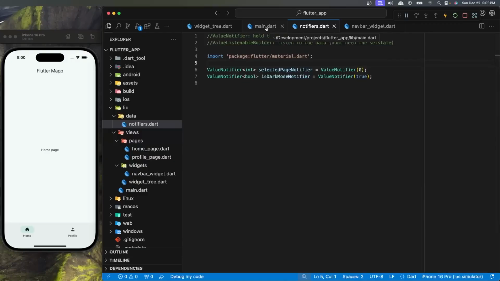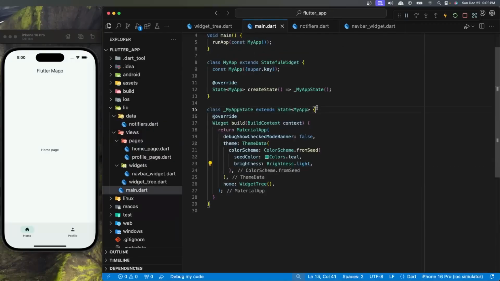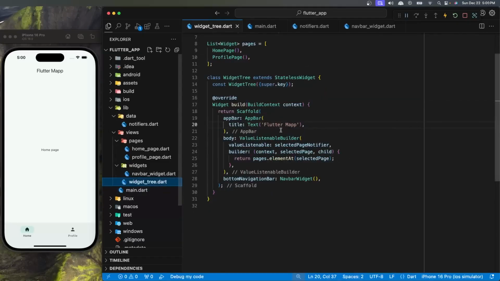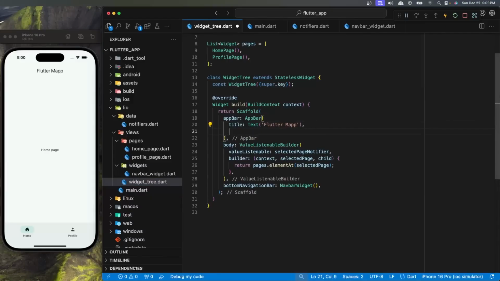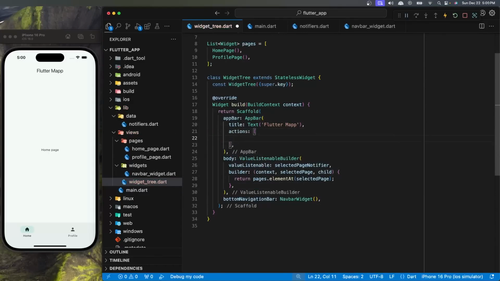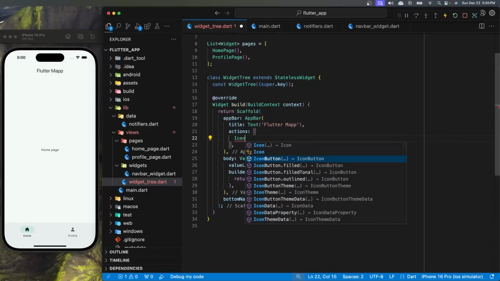And there is maybe one thing that I haven't told you, and it's about how to create buttons. All right, because we will talk about this in the next module. You will see it's all about user inputs, and it's probably one of the best modules because this is where your applications start to take life, okay? You have buttons, your screen changes, and you create a real app. So for now, I will just show you one widget, which is called the icon button. So we will go inside the widget 3, and inside the app bar, and we will replace the trailing, or I think it's actions, yeah. Inside the actions, we will put one widget called the icon button, okay?